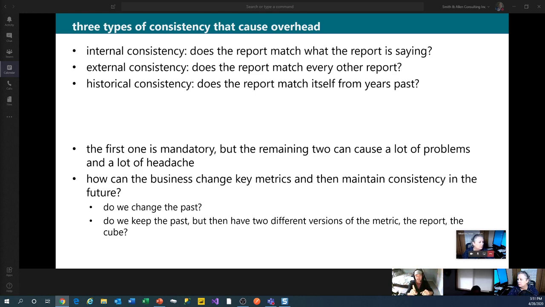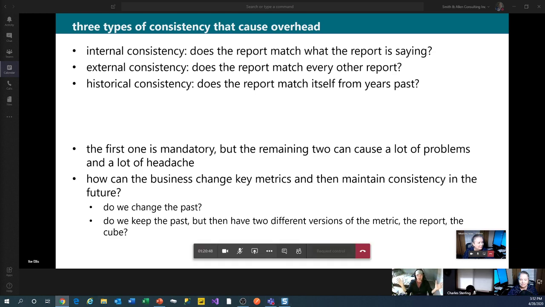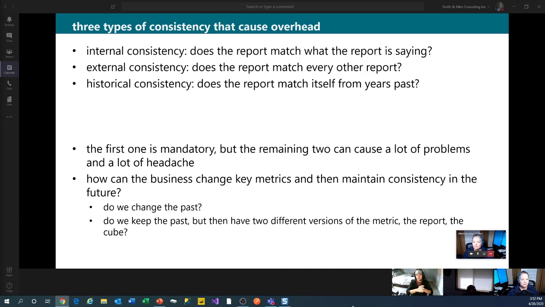And here's what I say to that. If you need those reports to be the same in 2012, you better save them. You better PDF it off someplace or Excel it off someplace and put a snapshot, because we are not going to maintain 20 years of calculation changes in a report and expect it to be fast and timely and accurate. We're just not going to do that. So snapshot them off and then change the calculation. Do not be beholden to historical consistency. You will kill yourself doing that. All right.